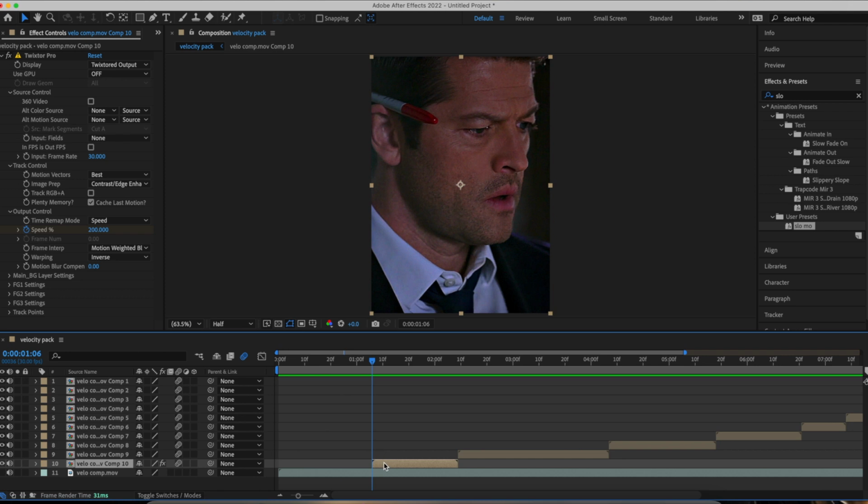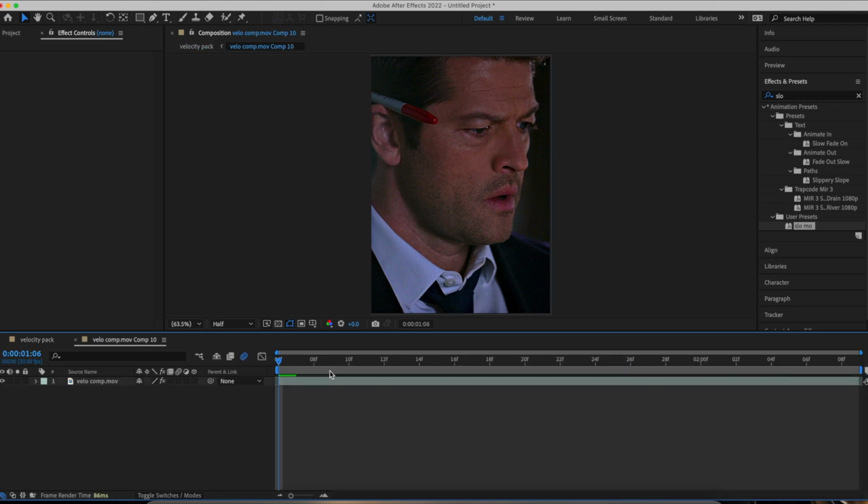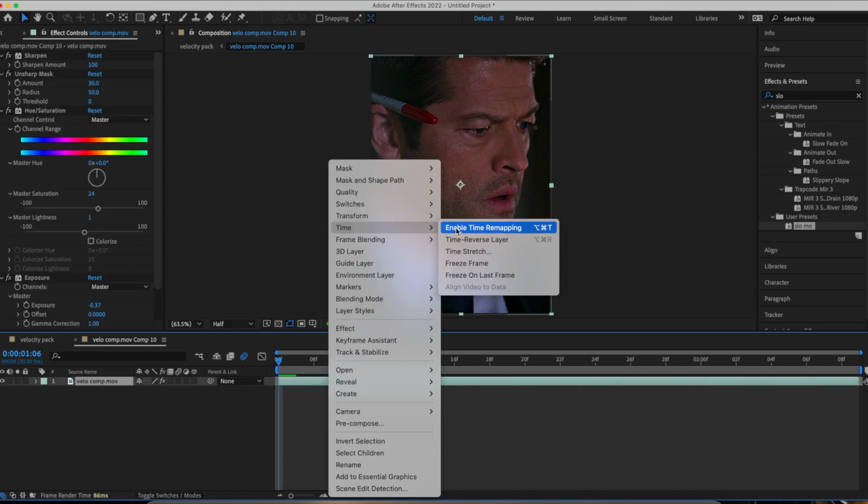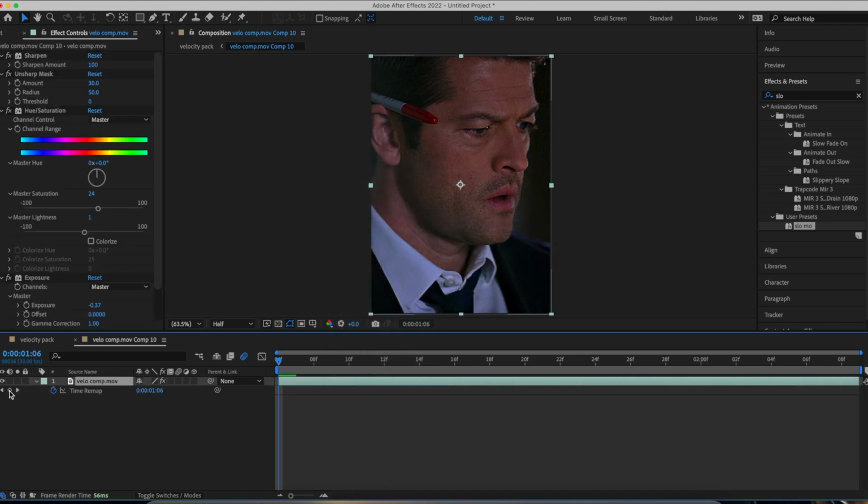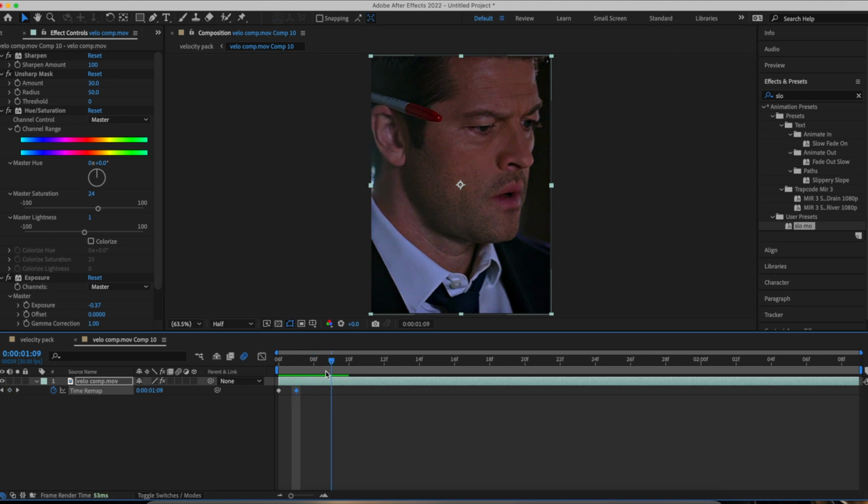kind of a laggy velocity is to go into here and to enable time remapping and then go through and look for where the clip stops. So see here, it doesn't move, and then it moves again, and then it moves.